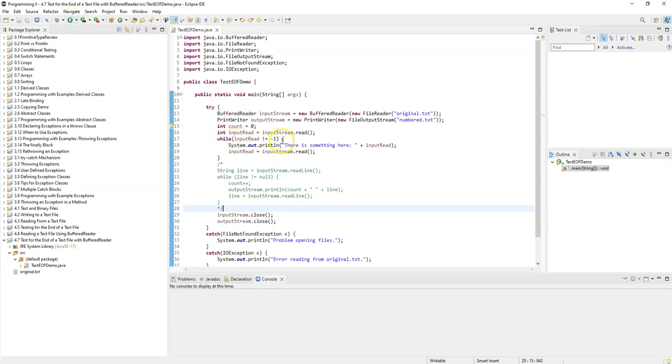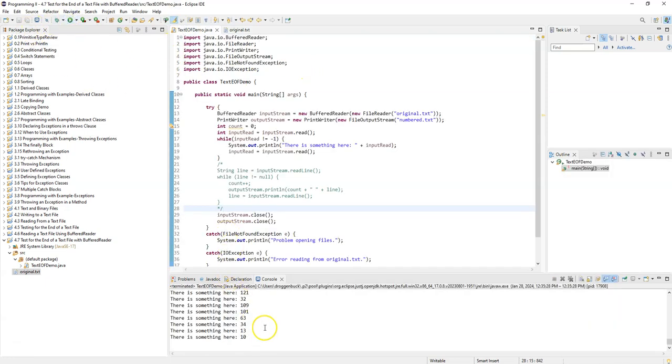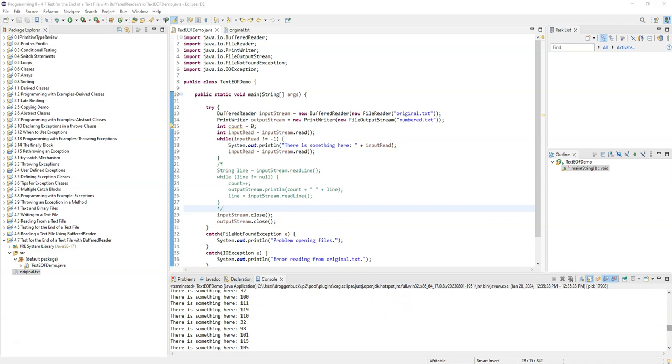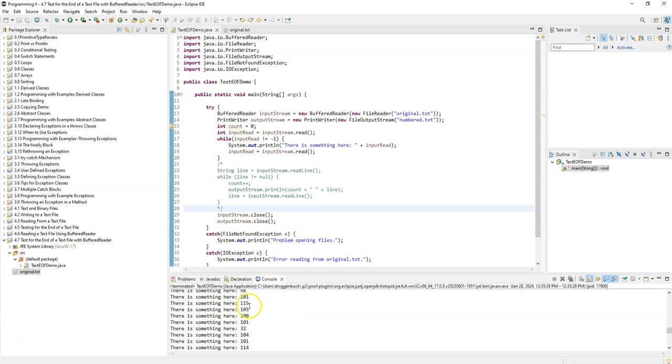So if you notice, we're saying while input read is not equal to -1. And of course, our file is right here, and you see you have 6 lines. If we go ahead and run it, we have a statement here for each one of those characters, or not characters, but word chunks, because it's looking at these white space characters as a real identifier here. And that's why we're getting so many of these values listed in here. Again, this is not necessarily going to be of much value if we want to actually use this in a traditional sense, but it's really handy if we are using that read method.